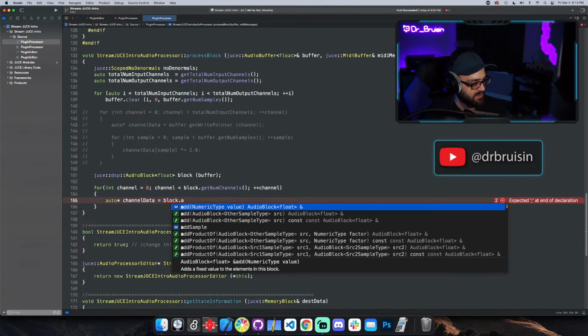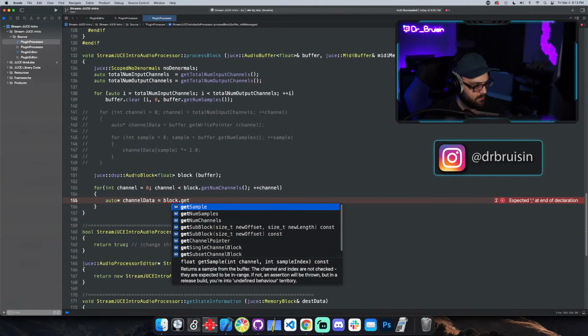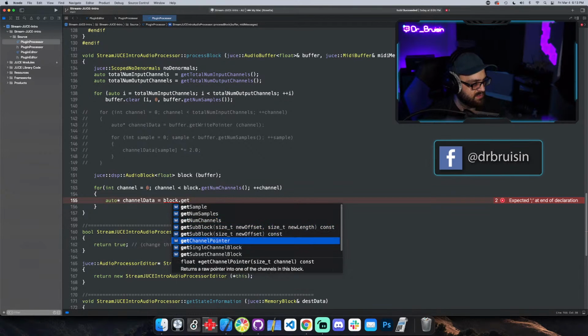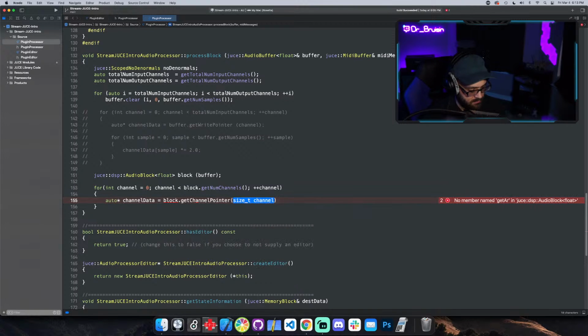I thought it was called get array of write pointers. Wait, is it just channel pointer? Channel, okay. That makes sense, I guess. Block.getChannelPointer, which is similar to getWritePointer channel.